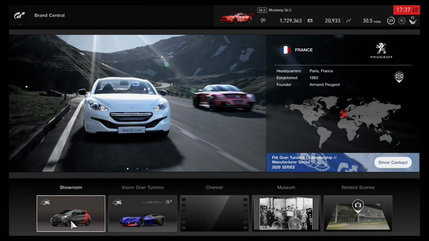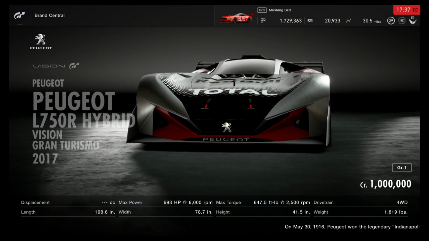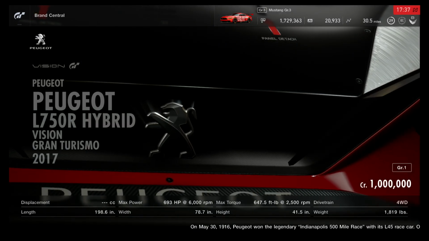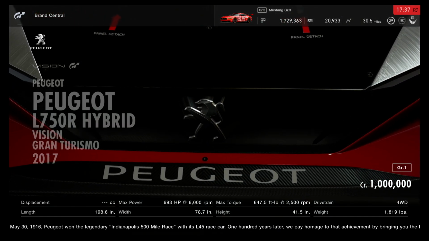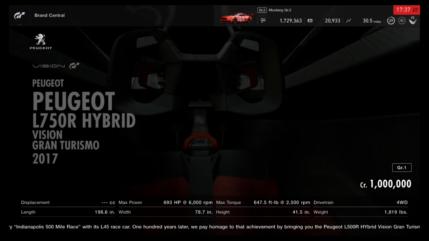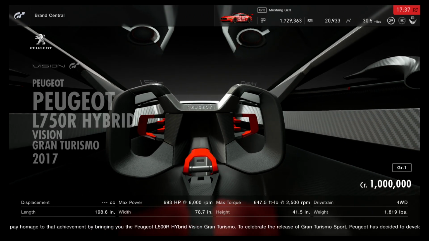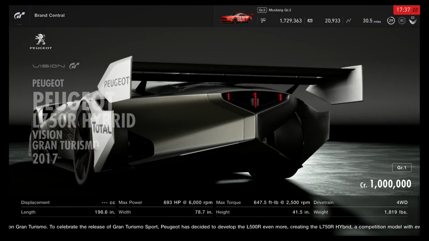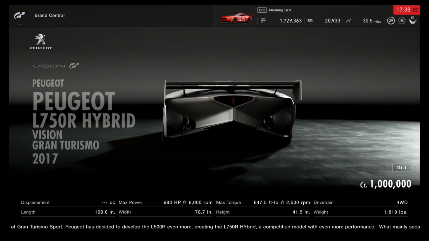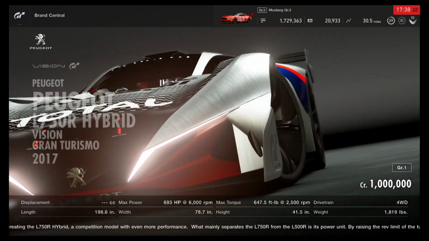That's a nice car. Now, getting into their 2017 Vision car, $1 million, 700 horsepower. What you're getting here is the lightweight with pretty solid numbers when it comes to horsepower and torque. So what the weight is going to do for you is allow you to accelerate even faster. And let's face it, Red Bull on the side of the car, that sells it for me.